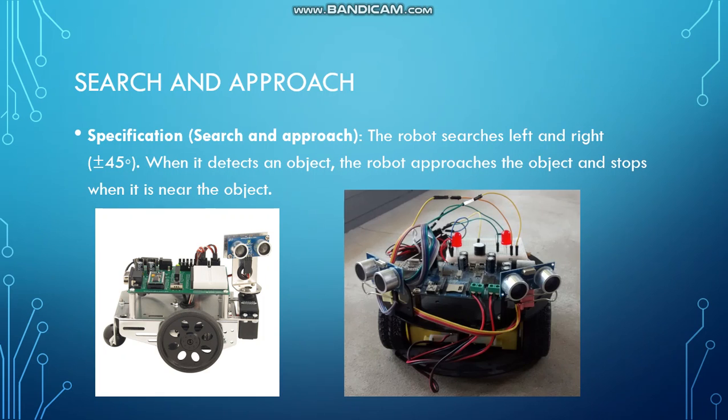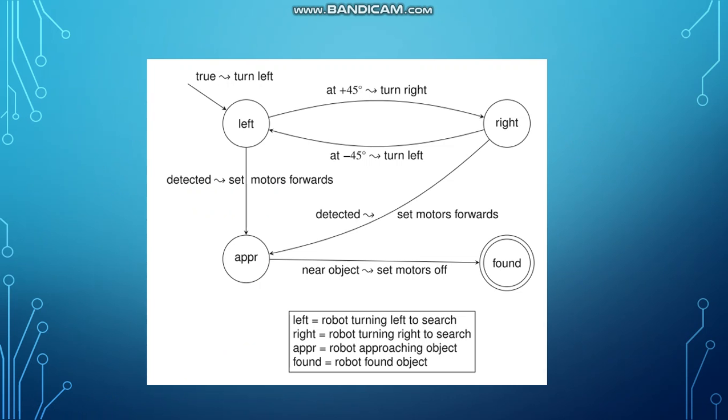There are two configurations of sensors of a robot that enable it to search left and right. If the sensors are fixed to the body of the robot, just like this illustration, the robot itself has to turn left or right. Otherwise, if the sensor is mounted, like this ultrasonic sensor mounted to the robot, the sensor is the one turning left or right, not the robot itself. We assume that the robot has fixed sensors, so we will use this kind of illustration.